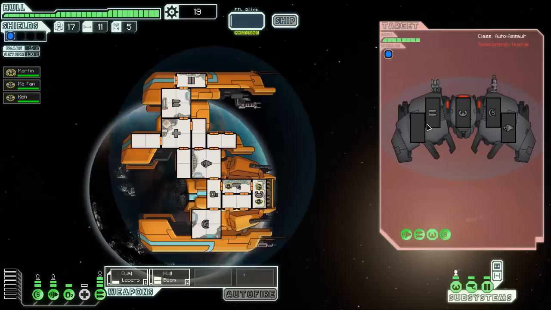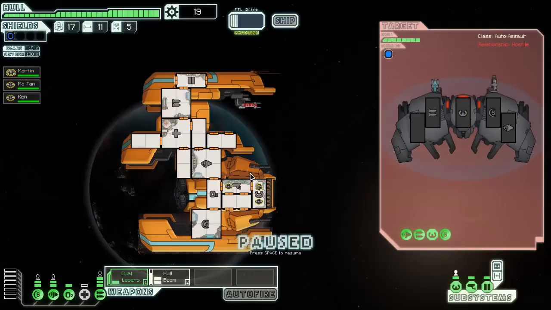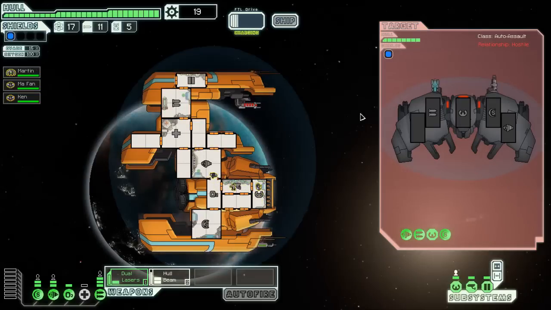By the way, if you're noticing a higher frame rate, it's because I've gotten DXTory now, which so far has been serving me a lot better. So this is not only going to be a live trial run of the Rebel Light Cruiser, it's going to be a live trial run of DXTory as well.